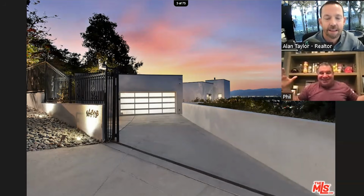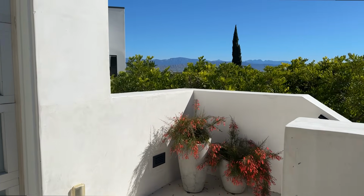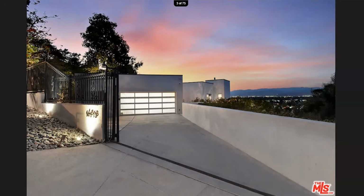Here's the front entry. Yeah, this is cool. You really don't even know what you're coming into. You don't pull up to this monstrosity of a home. It's kind of tucked away. You don't even know what you're walking into, but you do know the views. As soon as you step out of the car, you'll see, oh my God, the views are just spectacular. And the sunsets, they change colors, orange and purples, and it's really magnificent. But one of the things I really loved about this entranceway was it was kind of like a hidden secret, which people love, just that tucked away private feeling.